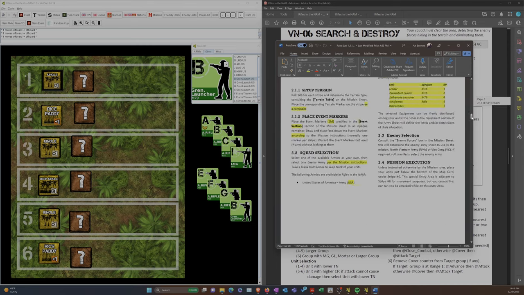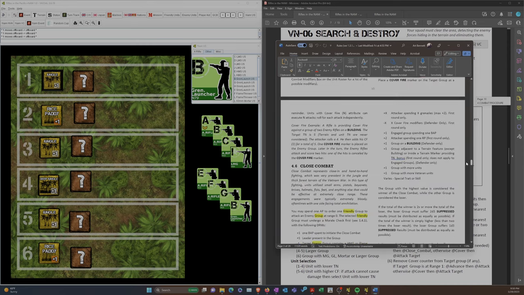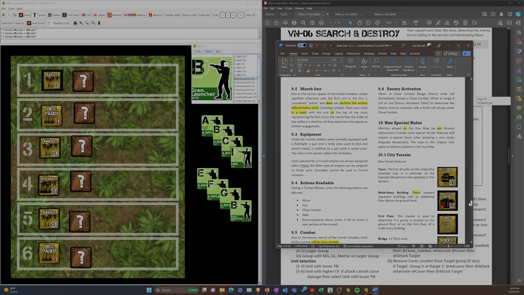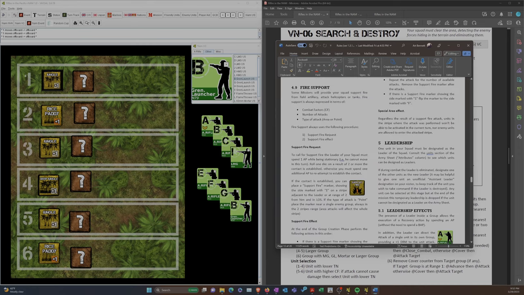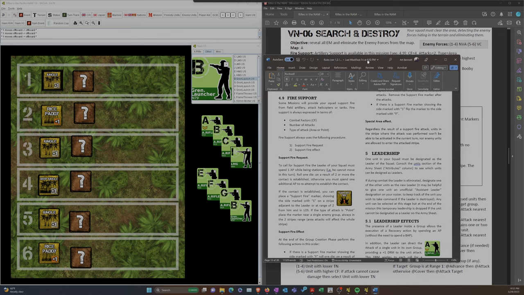So let's look at the artillery real quick. Just see what advantage that gives you. And we'll call it here. Let me pause while I find it. So here are the rules for fire support. And we apparently have 2 attacks. We can do area point. Let's see what it says here.